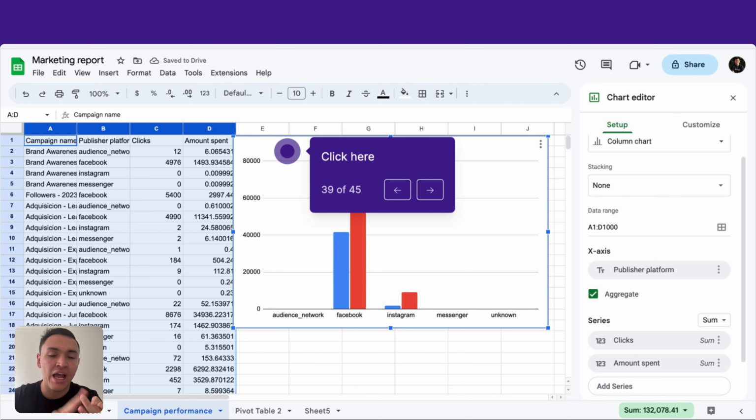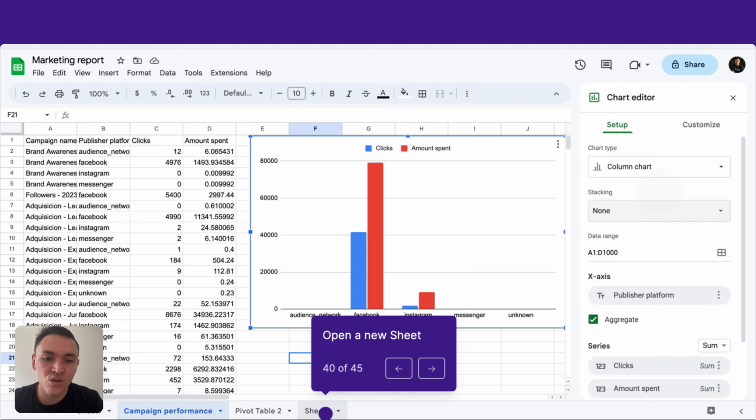I have pivot tables, I have charts, I can also have conditional formatting that I won't show you in this tutorial, but you could highlight with colors your metrics as well. But I will continue with another way to analyze your data, which I think is the most common one, because when you want to create cross-channel reports, when you don't only want your Facebook but your Google data, this is the best way to do it.